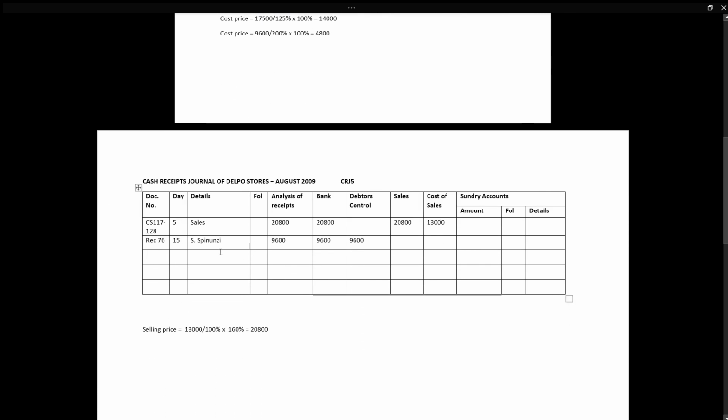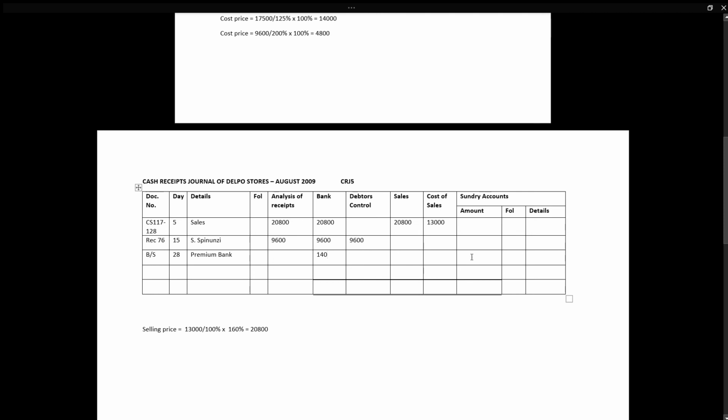Let's go and fill that in. Remember, this is directly from the bank, so therefore I will be able to see this transaction on my bank statement. Therefore my bank statement will be my source document. It took place on the 28th. And where did I receive it from? They gave me the bank's name, Premium Bank. Remember, it's directly into my bank account. Whenever the source document is bank statement, we will skip the analysis of receipts column. It will go directly, or will reflect directly into my bank account.